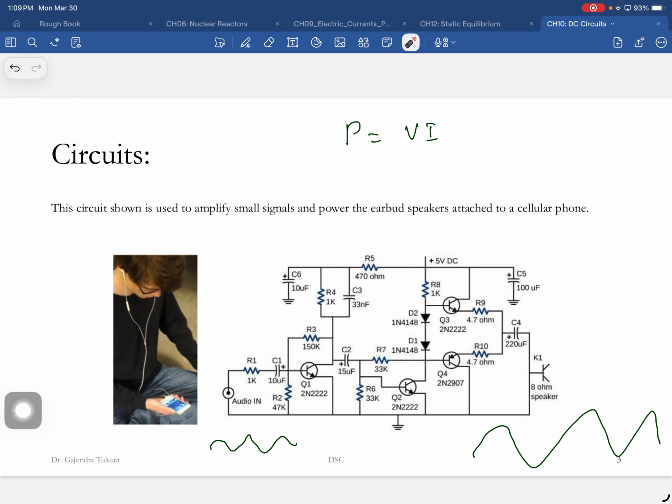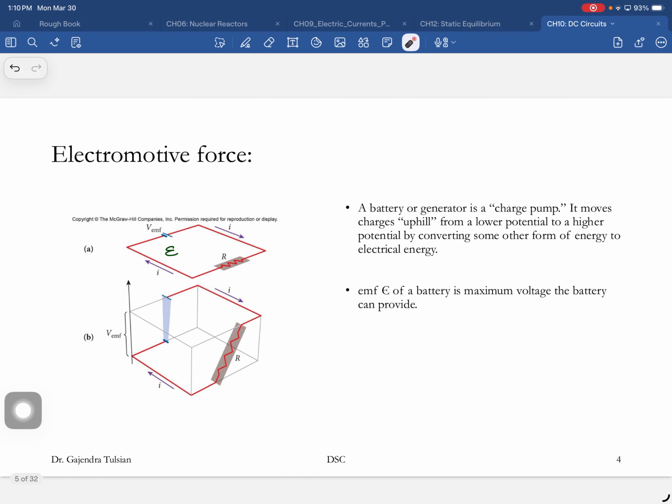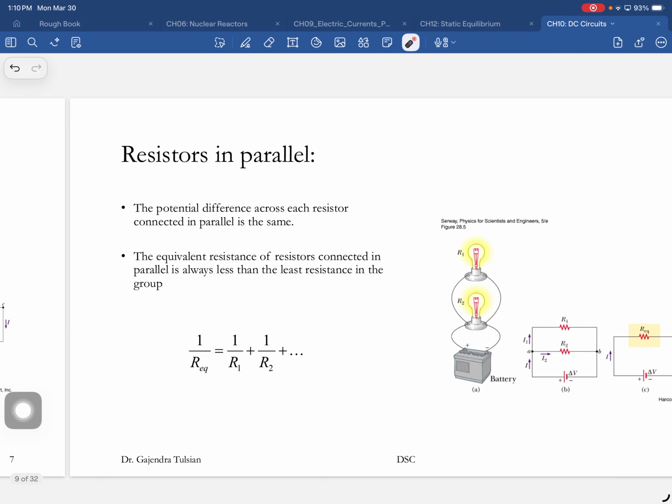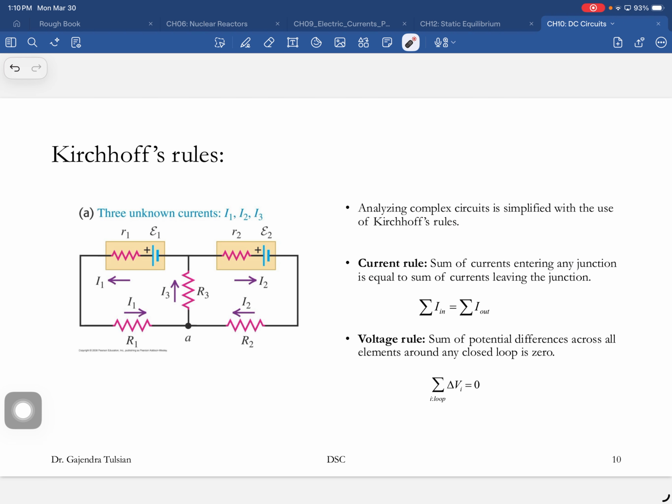So in this circuit, this is a branch, that is a branch, and the current flowing through all parts of one branch is the same. What we want to know is the current flowing through each element. And that's what solving a circuit means. And why do you want to know how much current is flowing through each element? Because it tells me how bright. Exactly, how bright it's glowing, how fast it's cooking your pizza.